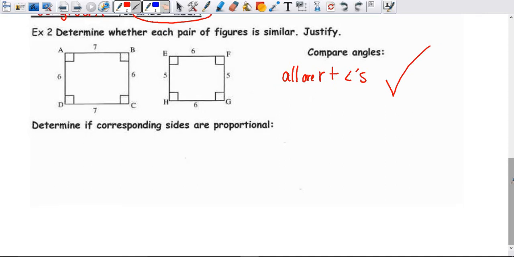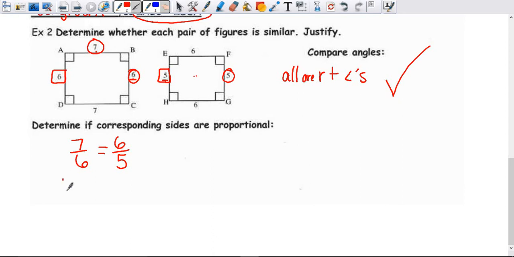Alright, so now the corresponding sides. If I want to grab 7 from this one, which is the bigger one out of these measures of 7 and 6 on this first quadrilateral, then I grab the bigger one over here. I'm not going to grab the big one here and the small one. So I'll grab 7 to 6, and I want to see if that is the same ratio as 6 to 5. Okay, so this 6 would actually go with this 5, and this 5 with this 6, but they're all the same lengths. All right, so now we see if those ones are the same.